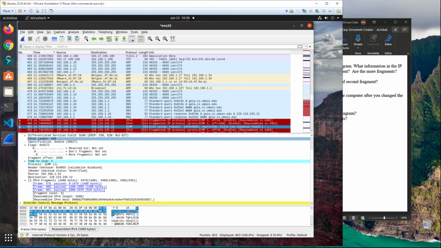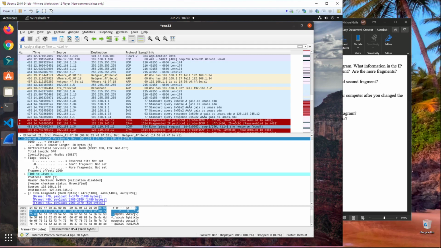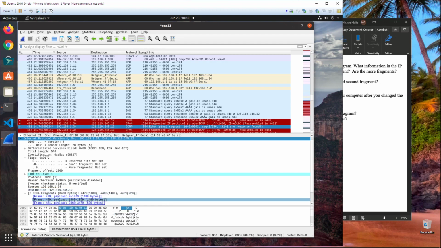Let me see here. Maybe I missed something. Okay. So this is the very first one. This is the ones that I sent, right? From me over to there. So this is fragmented because it's IP, and then this is an ICMP message because, why? Because this got fragmented by IP, and then finally gets reassembled into a single packet that's an ICMP packet. Okay? So that's why this is what it said. This is an ICMP message. And this basically tells you how to reassemble everything.